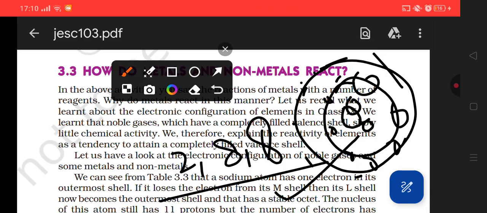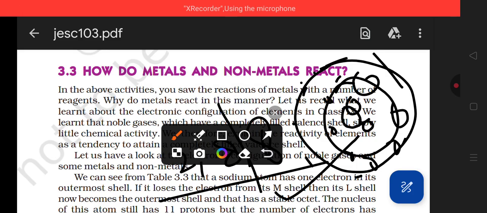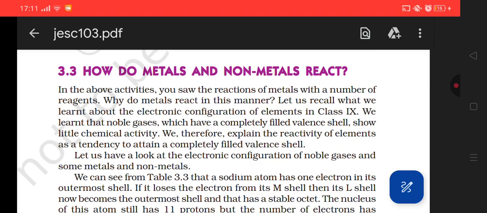That's why it is a noble gas, because it has not left any single valence electron in its outermost shell. Every element, whether it is very less reactive or very more reactive, wants to become stable. Stable means it wants to complete the electrons in its last valence shell. So that's why, dear students, there is a need for ionic bonding. How this ionic bonding occurs, we'll see. Every metal or non-metal wants to become stable.